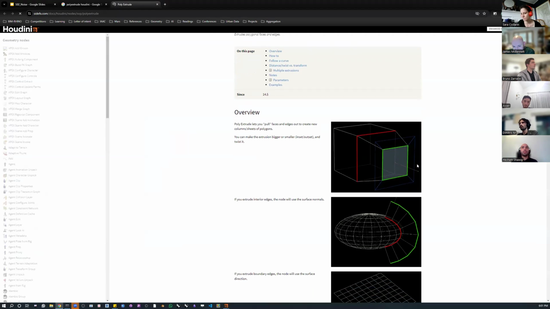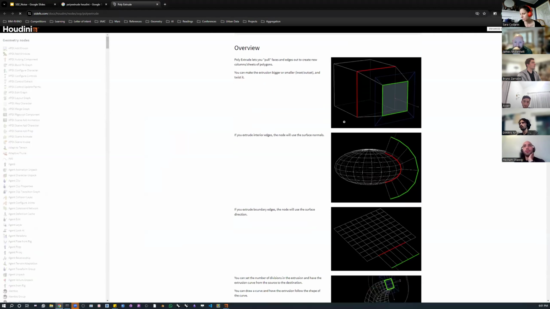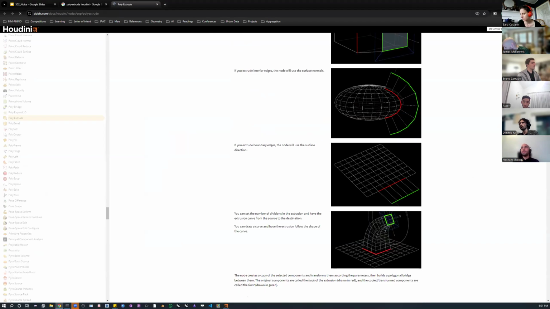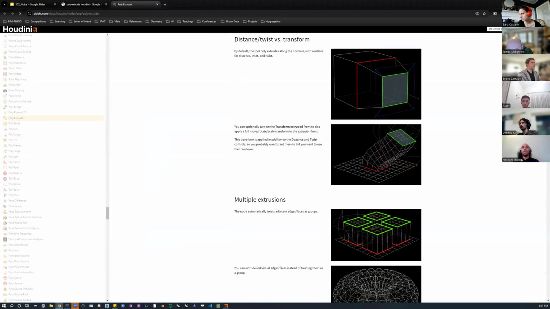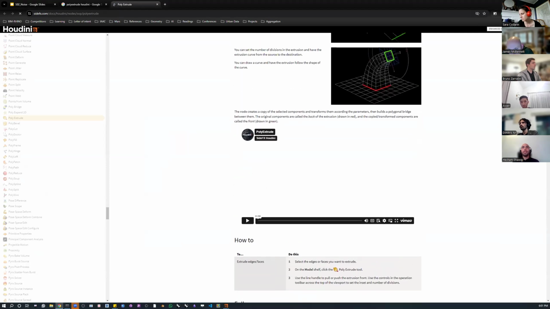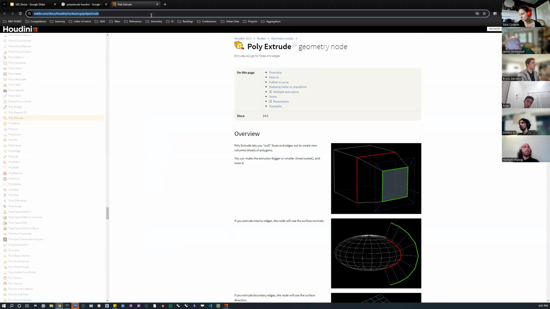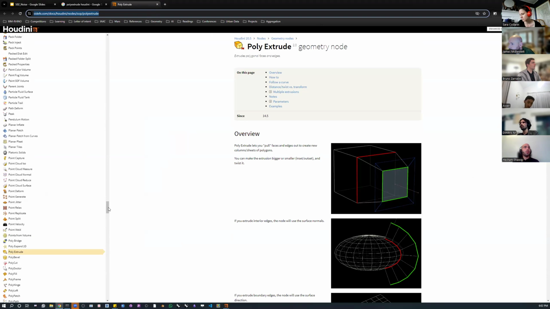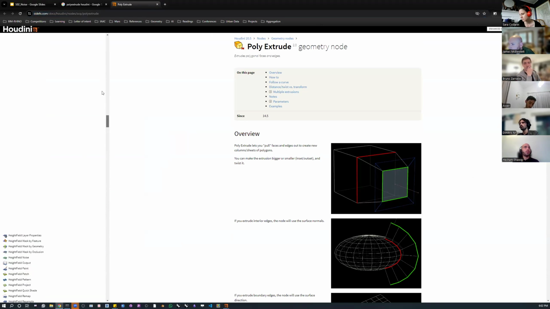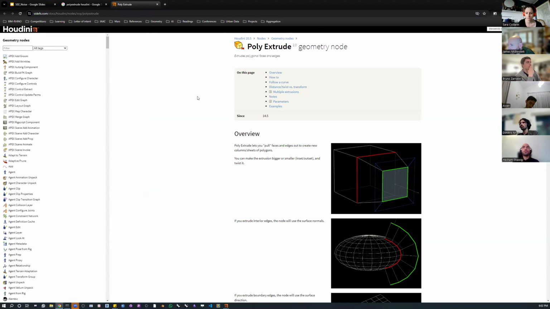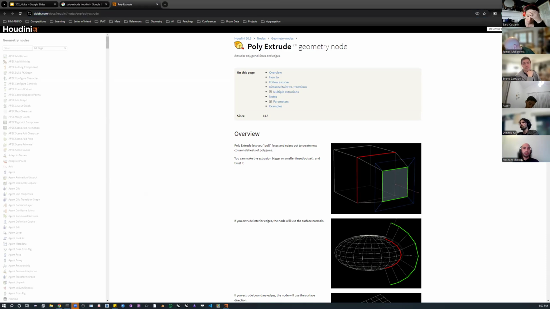I'm not sure if my connection is a little bit slow today, but here you can see for this node, you read a few things about how it works and what the inputs are, and maybe a quick video of how you can do all these different types of stuff. So I dropped a link here, and you'll see that all the nodes that we can see in Houdini are on this left side, where you can filter or search for a particular node and so on. So don't even bother yourself with memorizing all of these nodes for now. You can always go back to this documentation or ask Google if you need to.